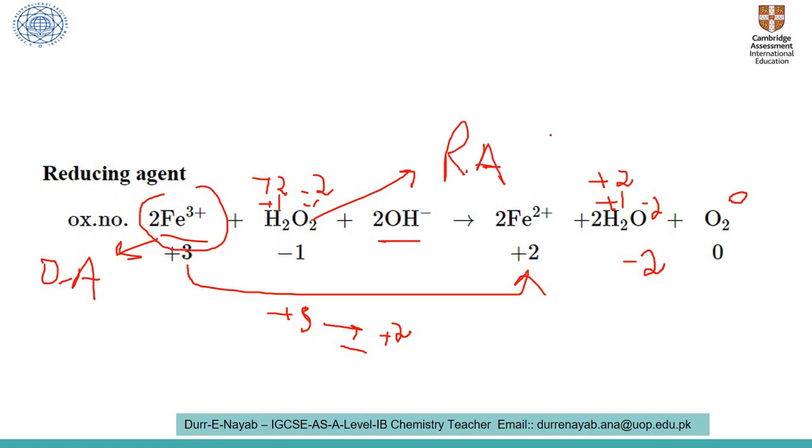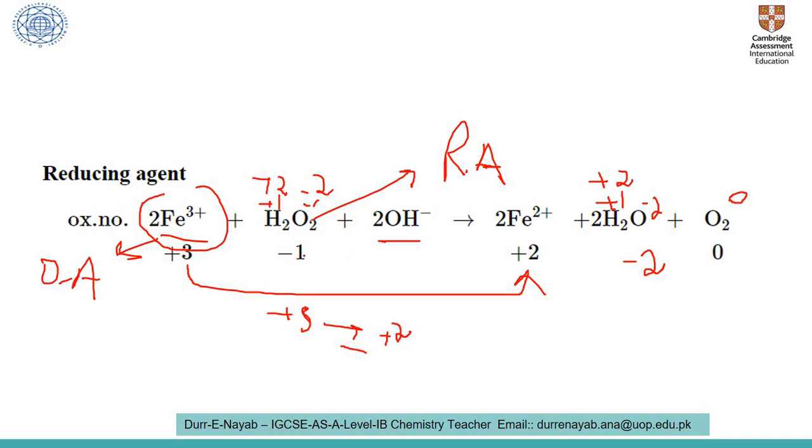How? Now let me tell you. Iron here is acting as an oxidizing agent. An oxidizing agent is an agent which helps in the oxidation of the other compound. This iron will gain electron, so it has taken away the electron, due to which the oxidation number decreases from +3 to +2. Whereas hydrogen peroxide is acting as a reducing agent, the agent which helps in the reduction of the other compound. So yes, the iron has gained the electron, but this reducing agent itself will become deficient of the electron.